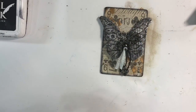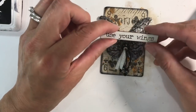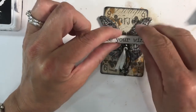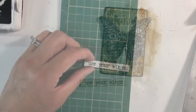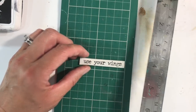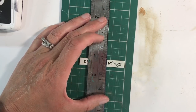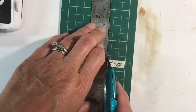So that's going to go in the centre. And then I want to use this Tim Holtz chipboard, chit chat word, and I'm just going to cut it in between usual and wings, and I'm just going to use a craft knife, and here we go, here's my craft knife, and I've got a cutting board as well, which I had a minute ago and I seem to have misplaced. So I've got my metal ruler here, and I'm just going to hold that on like that, and just cut with my craft knife.